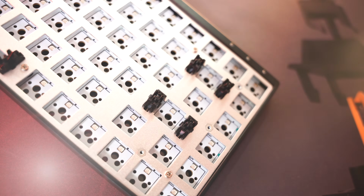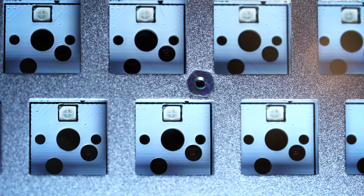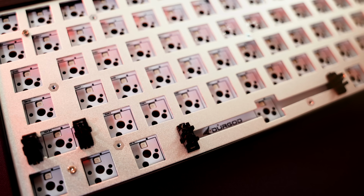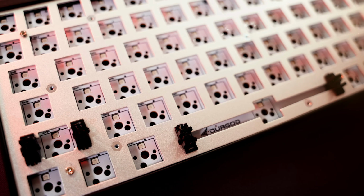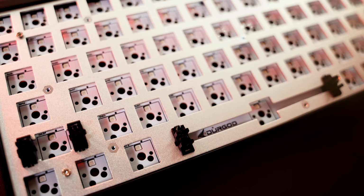But diving even deeper, the PCB. As you notice, it's a 5-pin hot swap, not a basic 3-pin. So you don't got to clip any of your switches or anything like that. Now looking further at the PCB here, you can see it's marked as Durgod. So we've seen that with the Hades and the Venus. It was kind of like HK Gaming and Durgod, or Durgod and HK Gaming. So obviously they teamed up here. I'm not sure which route it's going because we're seeing the packaging as HK Gaming now rather than Durgod. But you kind of can see that they partnered up with this one here as well.